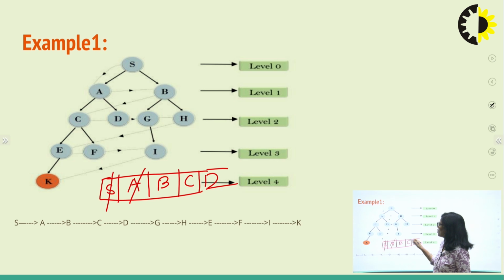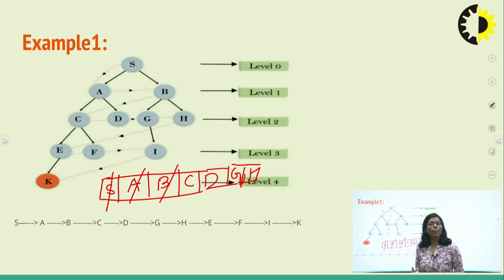After exploring A, we have visited all its successors, but we won't explore those nodes yet. We will explore the next node in the queue, that is B. We explore B and add its successors to the queue, that is G and H. This process will continue, and at each step, before exploring a node, we check whether that node is a goal node or not.